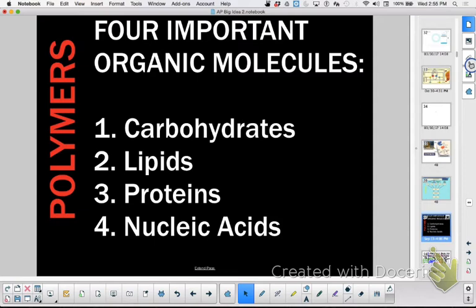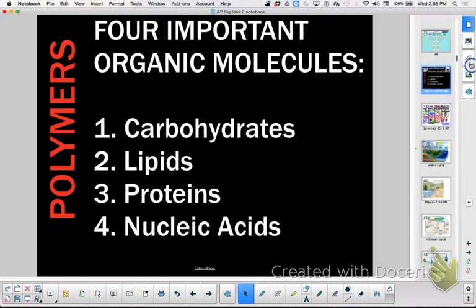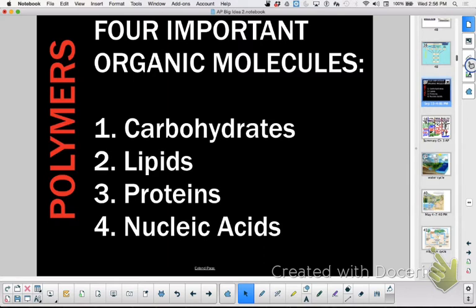So you would want to know the monomers of each of these. Do you remember the monomers? What are the monomers of carbohydrates? Monosaccharides, which are sugars. How about lipids? There are 2 categories of lipids: fats and steroids. Steroids are made out of 4 rings of carbon, and fats are glycerol and fatty acid chains. Those fatty acid chains could be unsaturated. Animals tend to have saturated. Yes. Proteins are made out of amino acids.